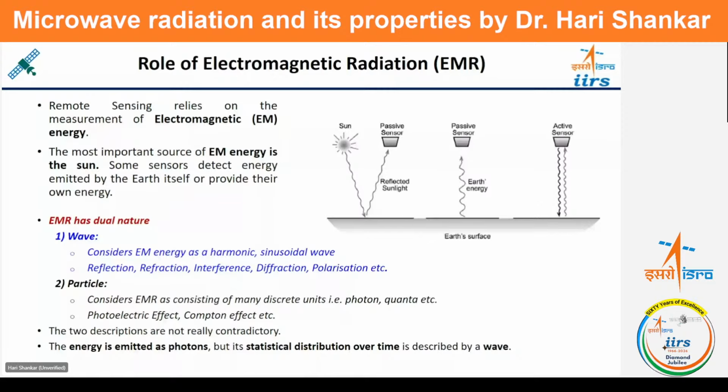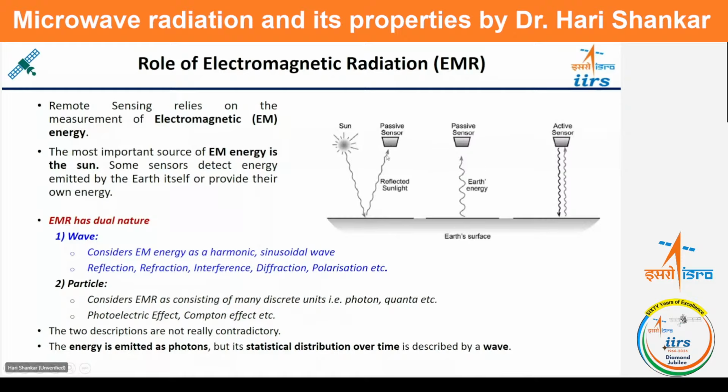So the entire process of energy movement is basically because of the sensor. That's why it is called the active sensor, and the process is called active sensing, or we can say active remote sensing. Because remote means if we are doing this kind of sensing from a distance, remote means distance. So there is a large distance between the sensor and the object, then it is called remote. Okay, so this is the active remote sensing. This is called the passive remote sensing.